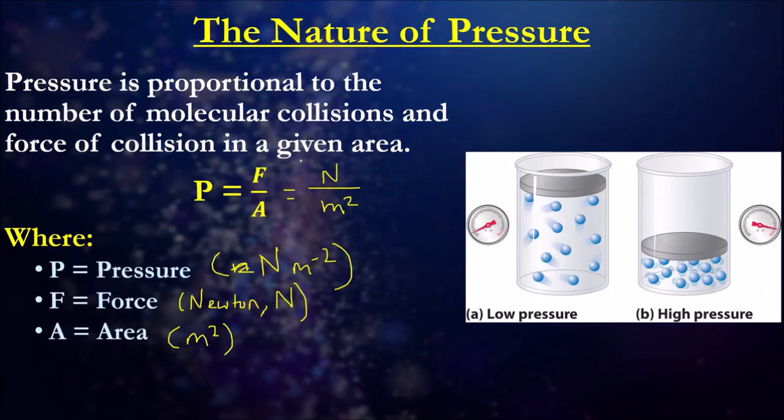That's what it is. The more force that the air particles are colliding with the surface, the more pressure you have. If the area is bigger, so you have a bigger amount of space, you also have lower pressure. If you decrease the area or volume, you increase that pressure.